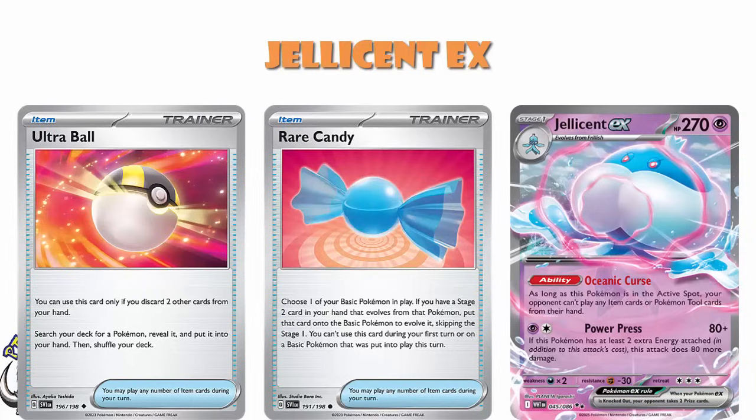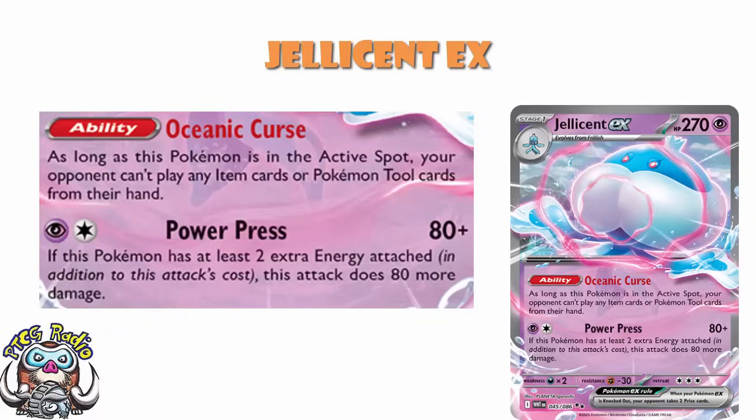The attack: 2 energy, 80 or 160 if it's got 2 extra energy. On the one hand, I want to look at this and go, well, realistically, getting the extra energy on is going to be a bit awkward, but it doesn't really matter. It's got a useful-ish attack. Really, this is a block, and then use whatever attack you've got. Your opponent's locked out of the game. It's going to be fine.